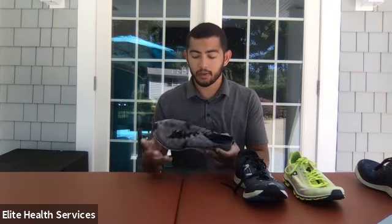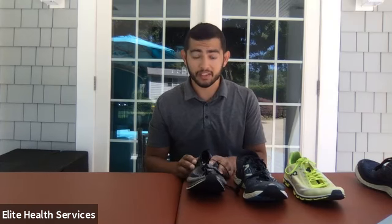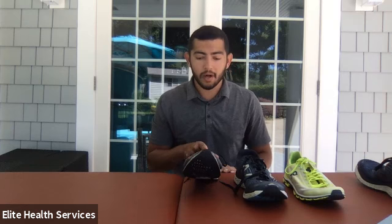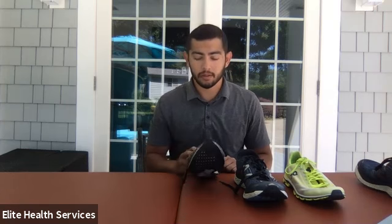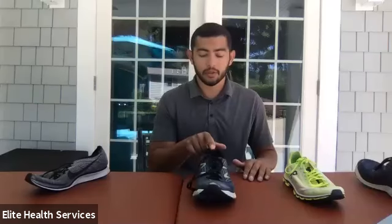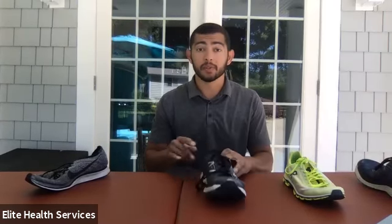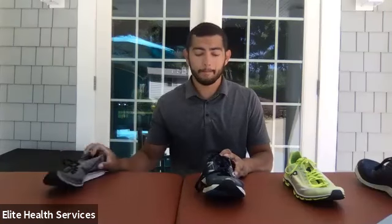So I have this pair of Nike Frees that I used to run in before they gave me some lower foot plantar fascia pain. And you can tell when I put pressure onto it, it favors over to the outside of my heel. So there's more weight on the outside of this shoe than on the inside of the shoe, which is what you don't want. When I bring my New Balance up, it comes directly up symmetrically from the inside to the outside of the shoe. So when you go onto the back of your foot, your weight is going to be a little bit more evenly distributed compared to the Nike.